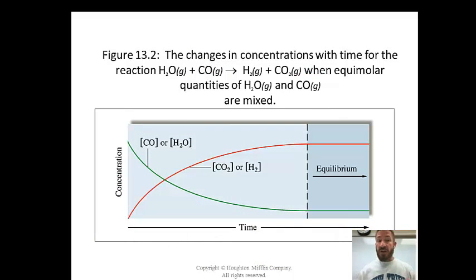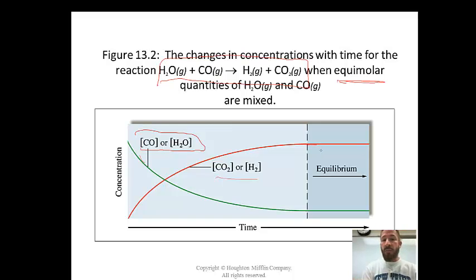This is a reaction where we have carbon monoxide and water reacting to form hydrogen and carbon dioxide. Now we start with equal molar quantities of water and carbon monoxide, so their concentration is the same. As the amounts change, everything is changing in equal amounts because everything's 1 to 1 here. So we start off with all the reactants and none of the products. But gradually the amount of reactants decreases, the amount of products increases, and the rates of increase and decrease are the same because the slopes are the same.